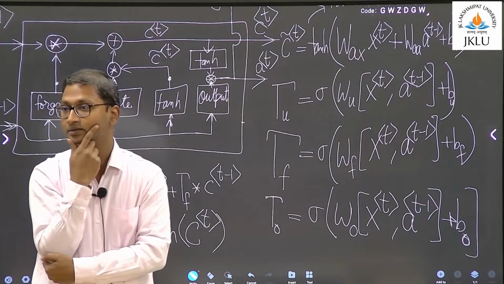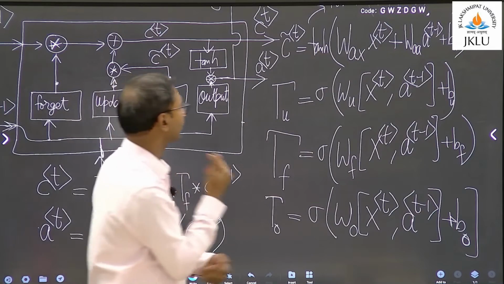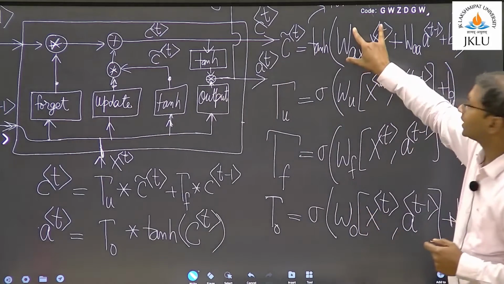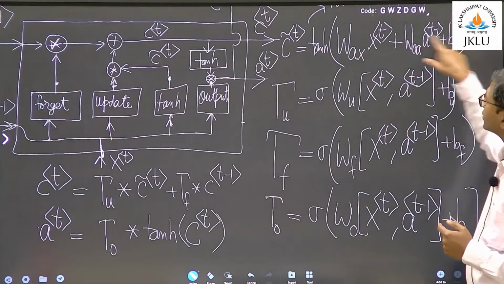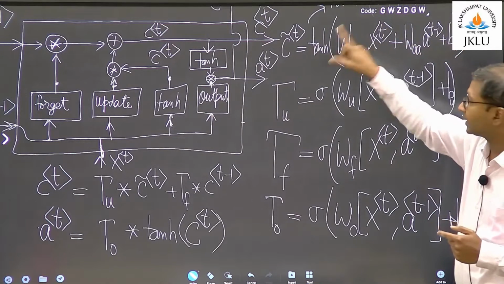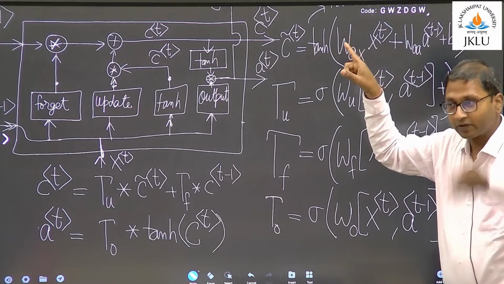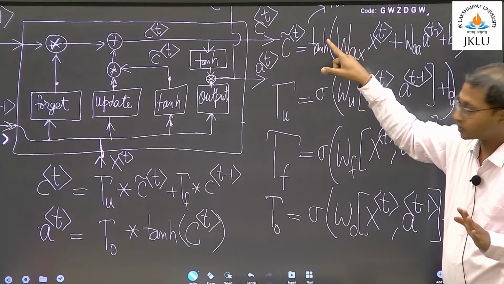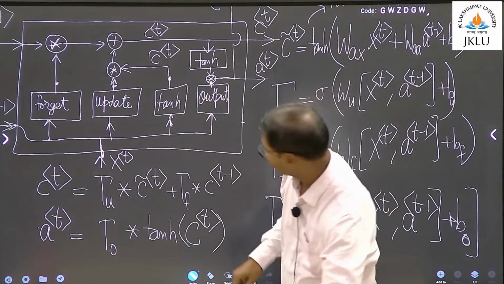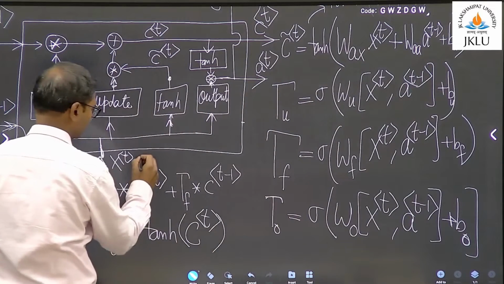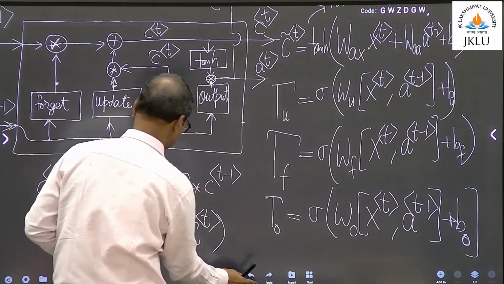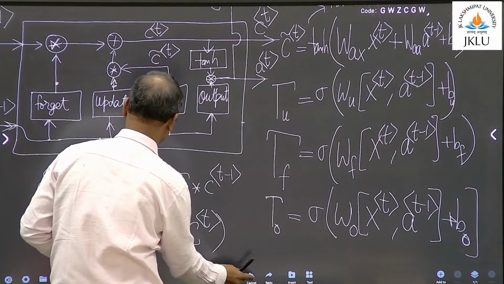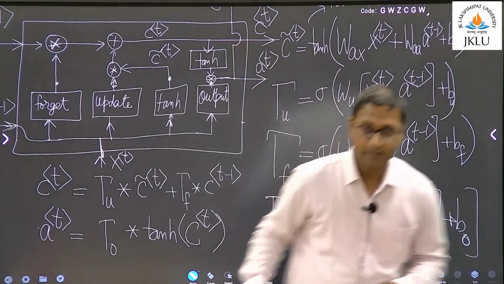100 cross 1, right? So it is 100 cross 1. Why so? This will give me 100 cross 1 plus 100 cross 1. This was 100, so this whole thing is 100 cross 1. tanh will operate element wise, so this remains 100 cross 1. So keep writing. So this guy is 100 cross 1. Let me not make your life simple by writing it here. Okay, I will write it in the end.